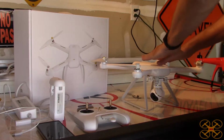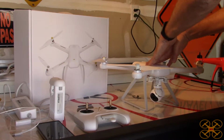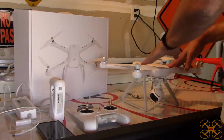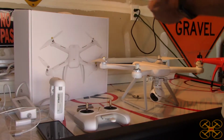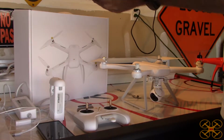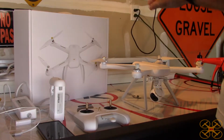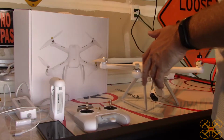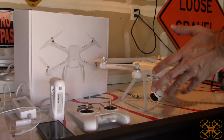They also upgraded this to 5 gigahertz for the FPV and controller, so they don't use Wi-Fi anymore. So they've been able to get much better range. The advertised range I've heard is 3 to 5 kilometers, I've heard 2 kilometers, but most people I think are getting in that 2 to 3 kilometer range on it, which is at least a mile. So it actually should have better range than my Autel, but I've not obviously tried to push it out that far.